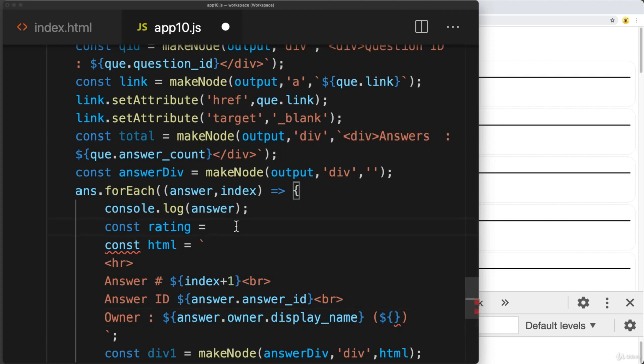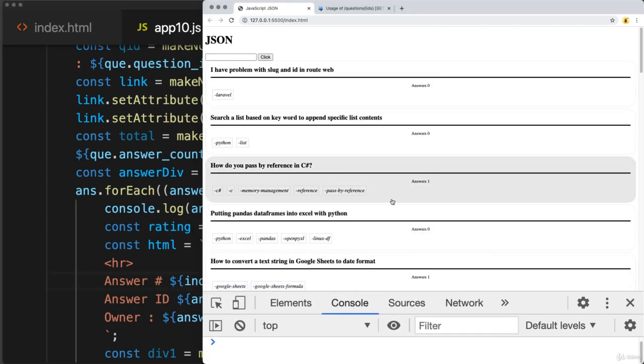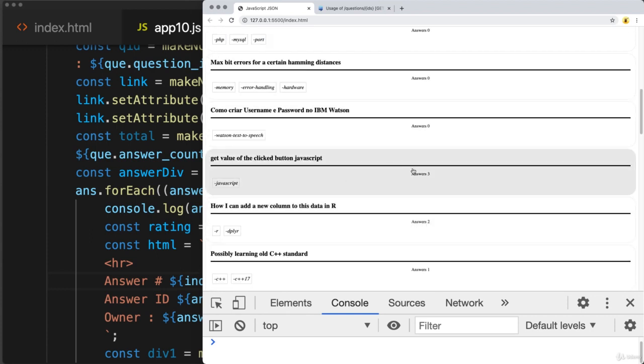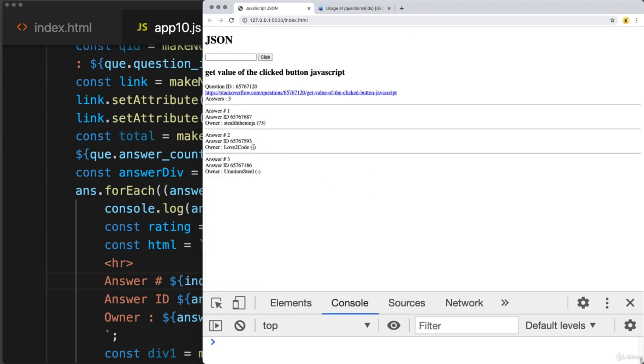So if the rating is, if this is equal to, or we can just set it as that, or it's just going to be blank. And then add that value in as rating. So that way, hopefully we don't have the undefined anymore. And it just adds in the slash if there's no value associated with it.